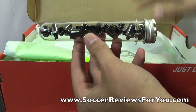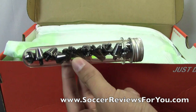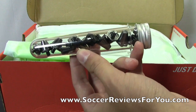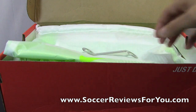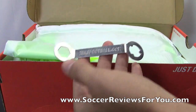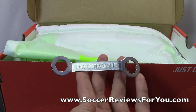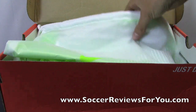So this is the latest version of the Soft Ground Pro, which was, like I said, just released about a week ago. As you guys can see, it comes with the extra studs. This is the 13 and 15 millimeter studs, whereas the 11 and 13 millimeter studs are already included on the particular shoes. And these are the metal studs I'm talking about. And because they are screw-ins, you do get a stud wrench with the kit just to take the studs on and off, tighten them, loosen them, whatever you got to do.